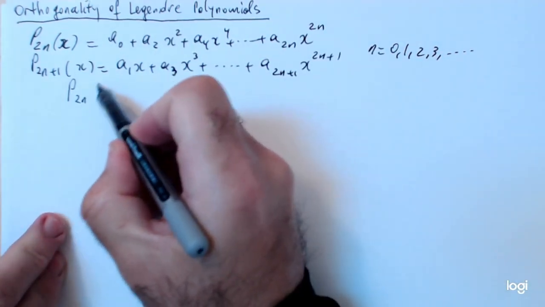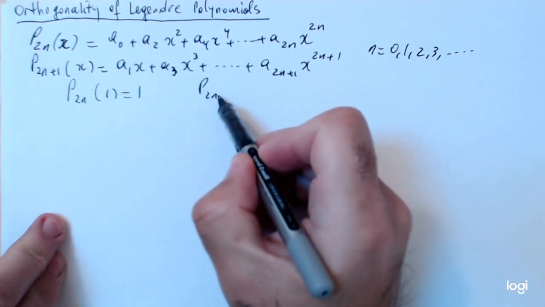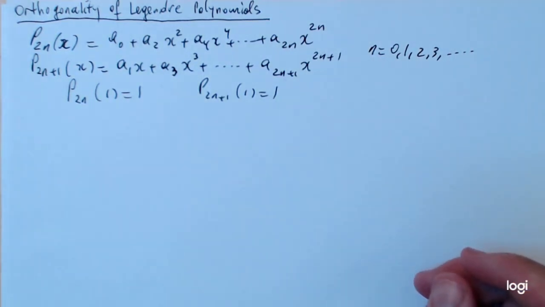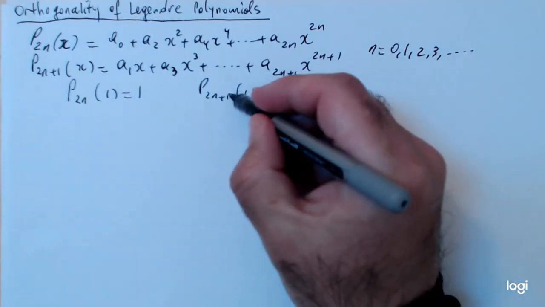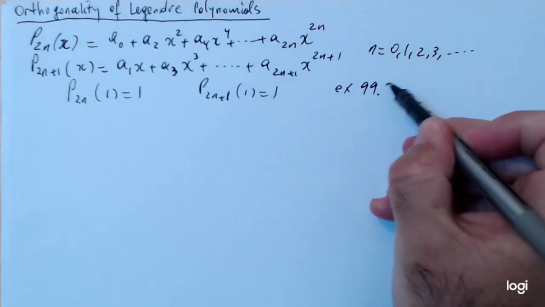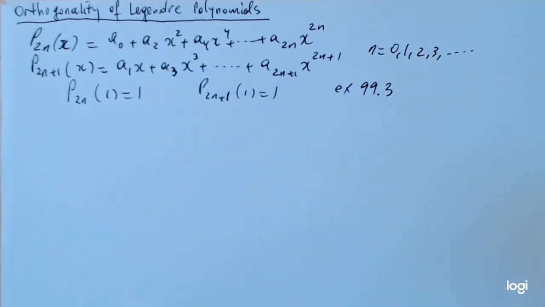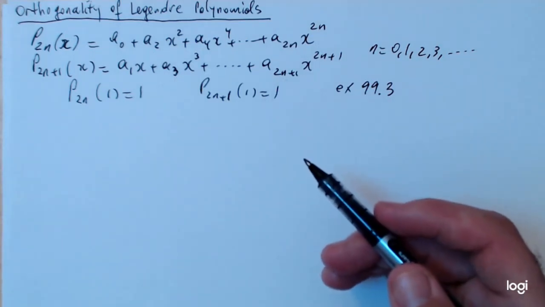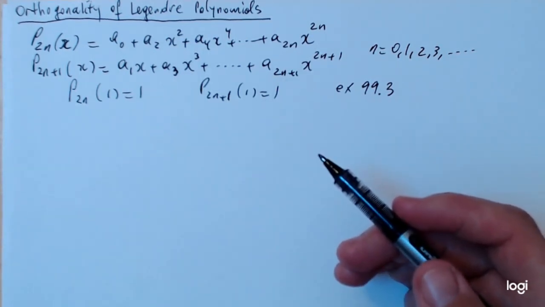Remember these coefficients are not out of the blue. We assume that they are known. They come from that recursion formula that generates these coefficients. Some of the values are also chosen so that these polynomials have properties we're going to use from now on. Remember all polynomials go to the point (1, 1). No matter whether the index is even or odd, if you plug in 1 into each of these Legendre polynomials, the answer is 1. I want to point out section 99 exercise number 3 which is in the homework.